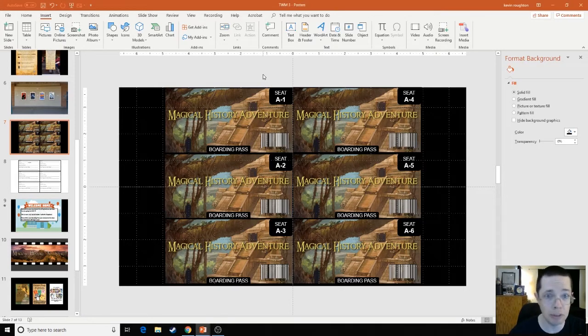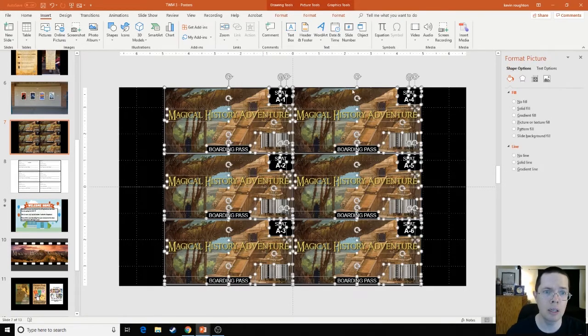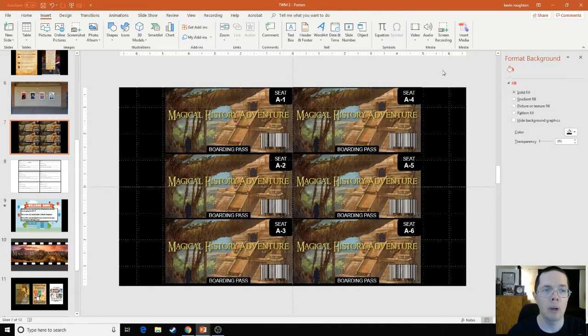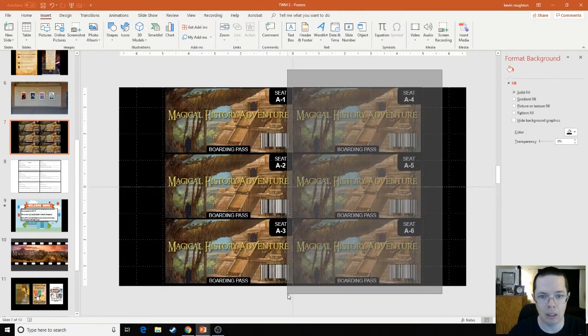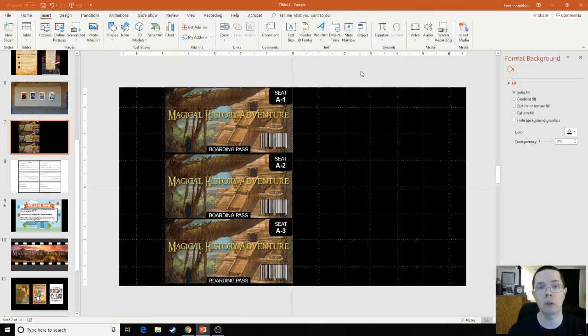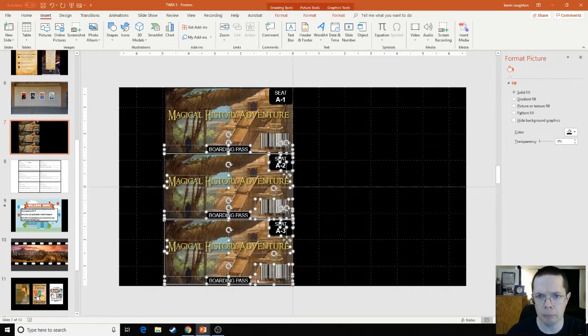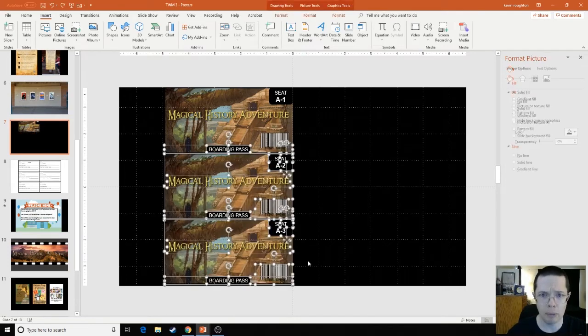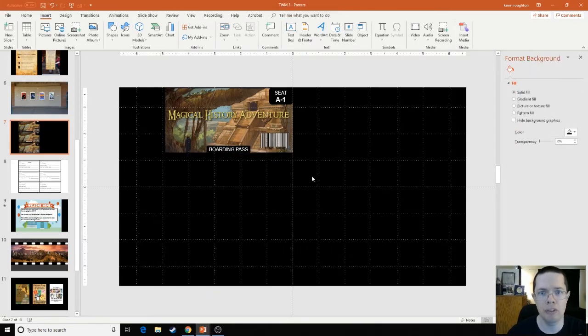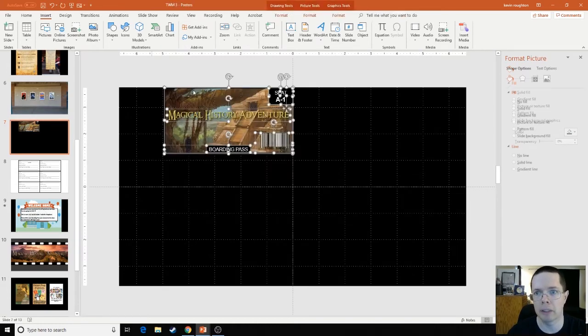You look at it — it just looks like a static image, but it's not. If I tap Control A, it selects everything on the page — these are all different objects on the page. PowerPoint works as a stack of papers, same way that Photoshop works. Photoshop's a lot more complicated and more powerful, but they work in the exact same way. Photoshop calls them layers. PowerPoint doesn't really call them anything — it just says here is your canvas. When you put things on top of each other, you no longer see the things behind them.